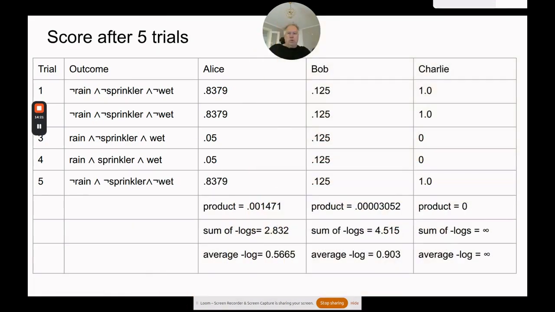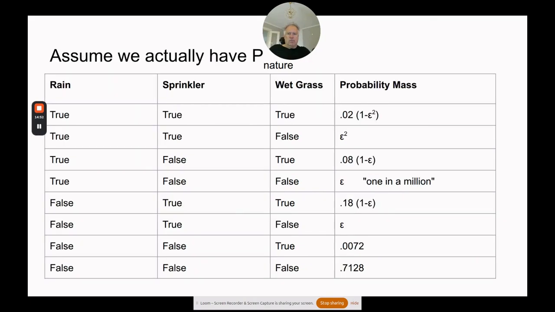So what we look at here is the average of the minus log. This is when I was talking about average negative log as an evaluation. Look, Alice gets a 0.56. Yeah, that's hers. So she's scoring the best. Then Bob, and then Charlie. Charlie's doing the worst. Okay, so this is how that negative log probability works. This should give you some intuition about why this is an effective method to score distributions.